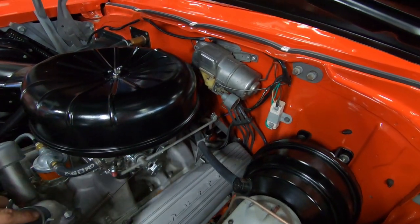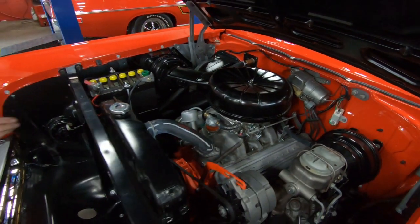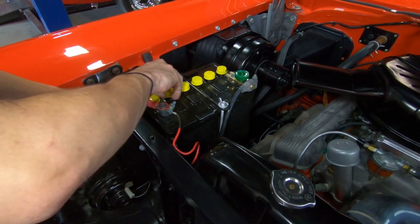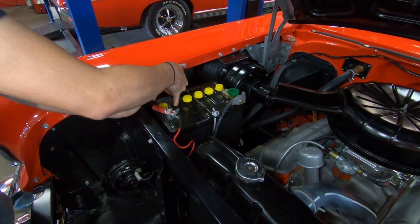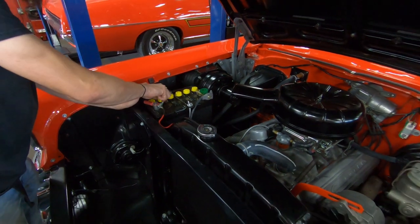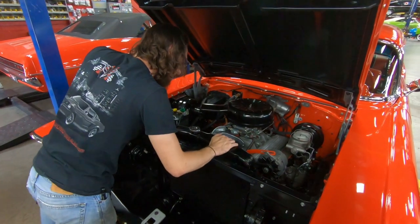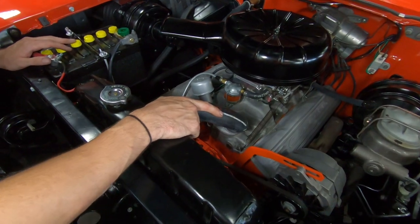We have electric wipers on this one. Another cool thing that this car has is a high quality reproduction battery. So this is not just a topper. This is a whole battery case where they've taken all of the lead acid stuff out and put modern guts inside, but it is in the old school case. Unless you take one of these caps off, you'll fool just about anybody. It actually fooled me when I initially did this video. We even have all the old school OEM style hose clamps on it. Very, very clean job.